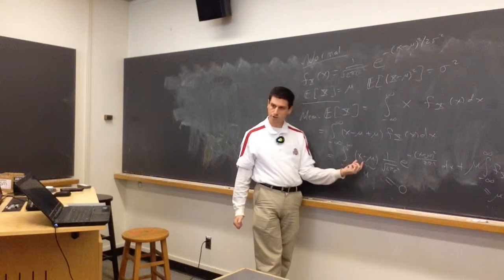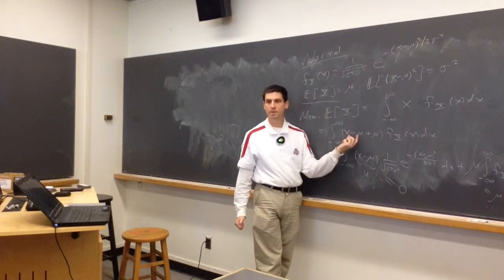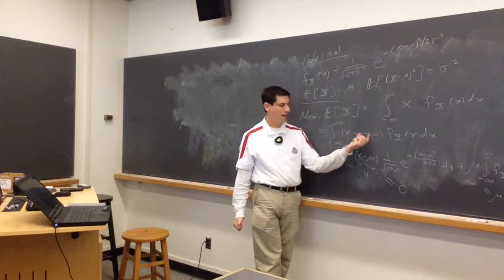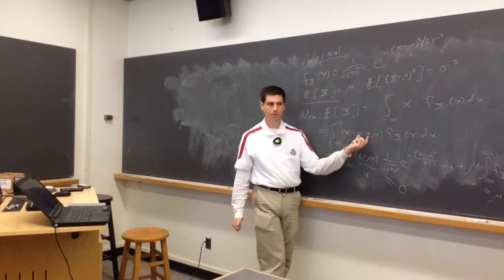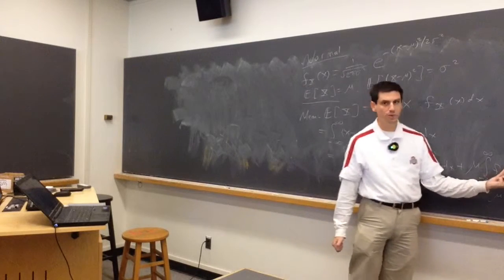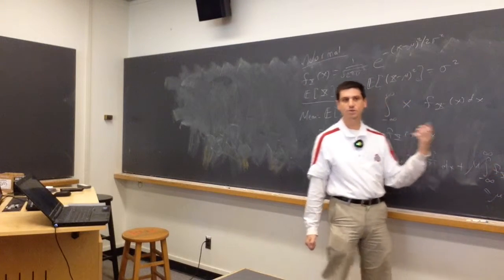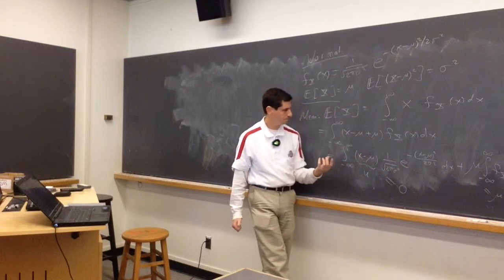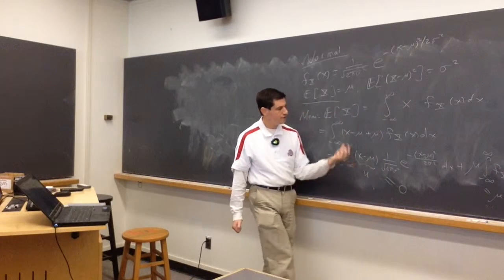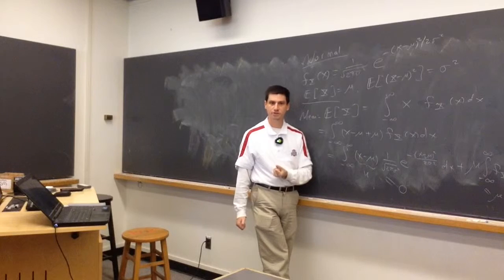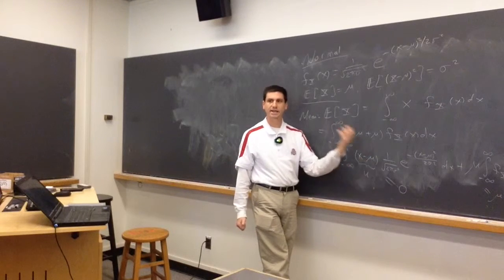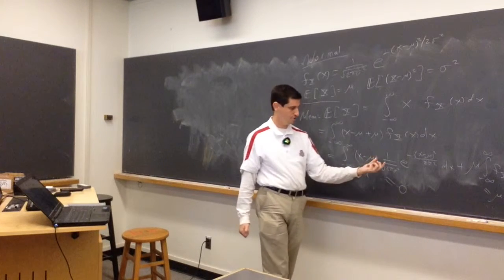So a lot of the integration for the mean we're able to bypass just by noticing, if we add 0 in a clever way. We still need to know that this is normalized to be a probability distribution, and that's where the square root of 2 pi is coming from. The other thing is, whenever you have integrals like this, you want to make sure things converge. So in the book, I go through at length talking about how we know this converges.